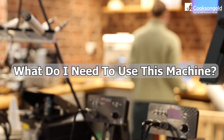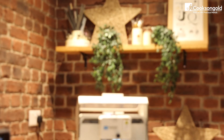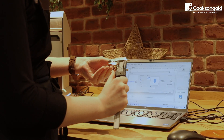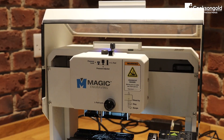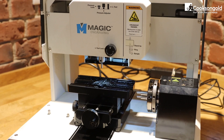What do I need to use this machine? All you need is a Windows compatible laptop, a sturdy workspace, and some key accessories: a digital vernier for precise measurements, WD-40 or cutting lubricant for smoother operation on the E7, and if you're cutting metal, you need extra end mill cutters.